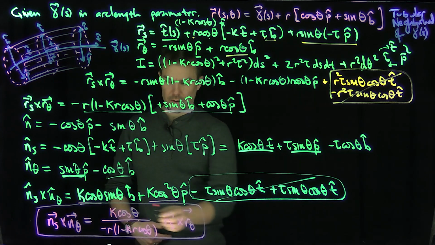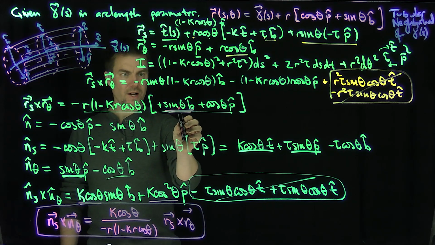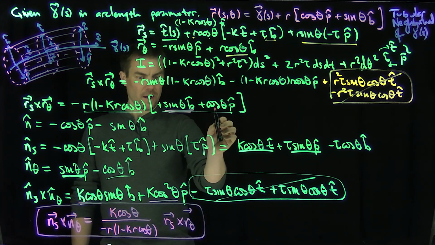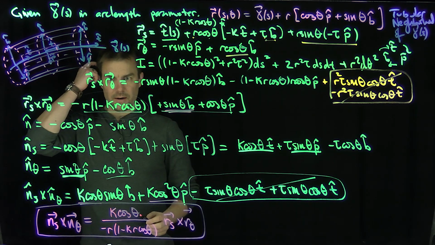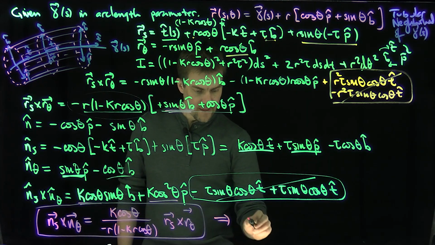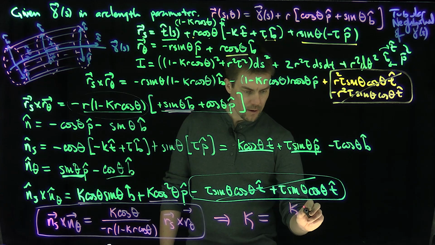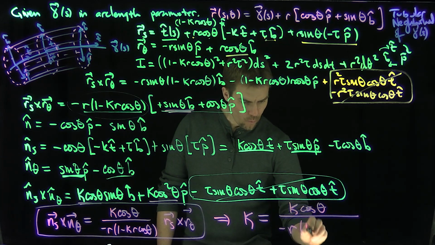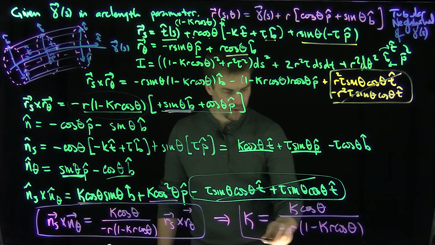Let's just make sure that works over here. So if I multiply k cosine theta by r_s, that will turn into a k cosine sine, and then a k cosine squared p hat, good. And then of course I'll have this extra factor of this thing over here, and for the r_s cross r_theta, if I put it in the denominator, that will cancel everything out and put this into the right form. So I can conclude from this that the Gaussian curvature of this surface is exactly this coefficient over here: kappa cosine theta over negative r, and then 1 minus kappa r cosine theta. And so that is the formula for the Gaussian curvature.